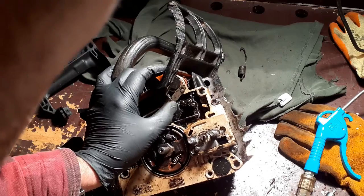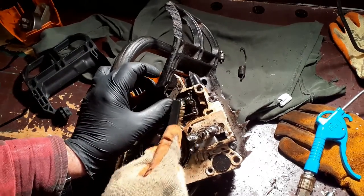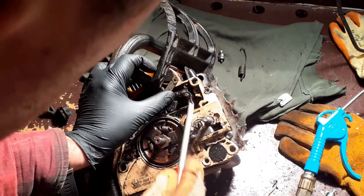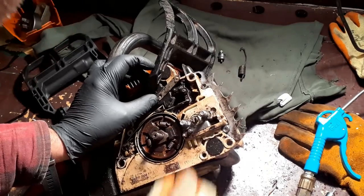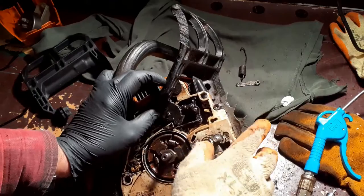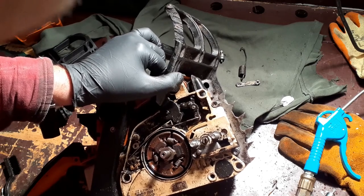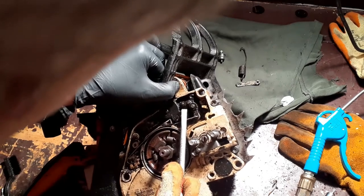Moving that up. Give that a bit of a clean so I can see what's going on. Now you can see that goes into the handle there. So what I'm going to do actually, I'm going to remove this. And there we go. Now let's see. I should be able to lift all of this in one go.